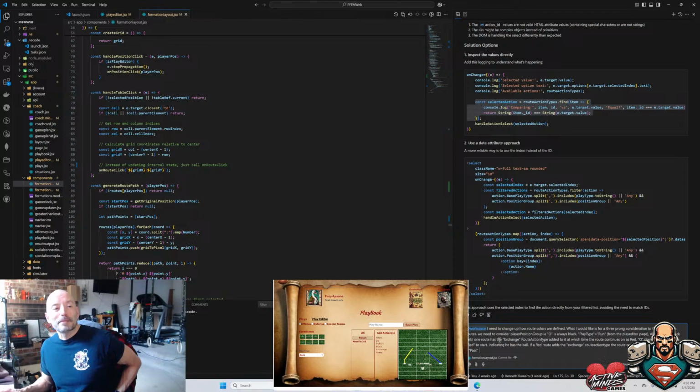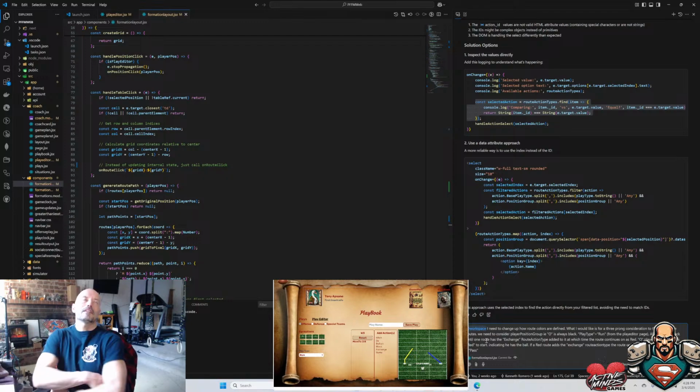I think defense will be easier in essence because they're going to have certain things you can do. I might do a blue for man coverage, yellow for zone coverage, and red for blitz.